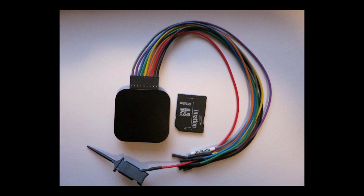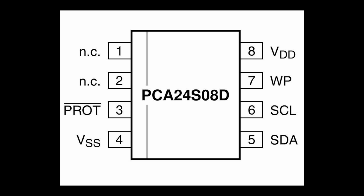So this is the pinout for the particular EEPROM. There's 8 pins, but we only care about 3 of them. We only have to tap 3 of them in order to get the I2C signal. So bottom right, there's SDA and SCL. That's data and clock, respectively. The clock keeps the master and slave in sync, and the SDA is what the actual data goes over. VSS in the bottom left is ground, so you want to have that hooked up as well. So we hook up the logic analyzer to the chip.